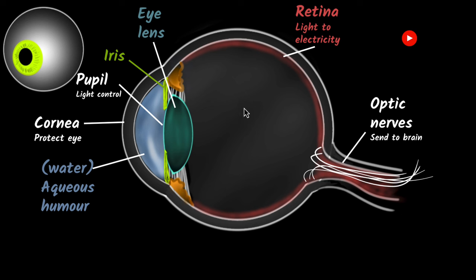And now we might be wondering, what is there in this region? Is it like empty? It can't be empty because if it's empty, the eye will not be able to maintain its shape. It will be crushed very easily under the weight. So to maintain the shape, this is also filled with a jelly-like substance, which we called the vitreous humor.